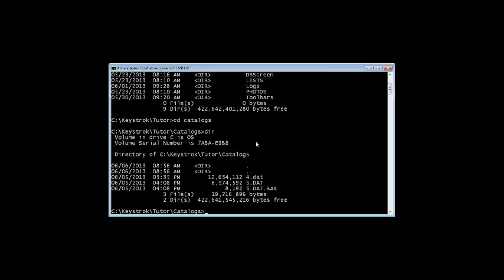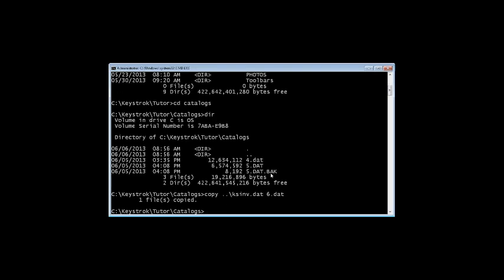Okay, in the catalogs directory, we have a list of files. The files are going to have numbers on them, and they're going to have the DAT extension, your data extension. What these files are is they're just inventory files. If I wanted to make a vendor catalog for vendor number 6, I can actually just copy from the directory above KSINV, which is my inventory database, to 6.dat. I've just created a vendor catalog for vendor number 6.